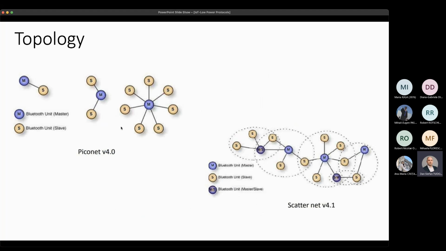So the topology is very simple. The Bluetooth 4.0 standard specifies a Piconet architecture in which you have point-to-point connections between a master unit and a slave unit. You can have multiple slave units connected to a single master device. You can see this master device as, I don't know, a smartphone or a tablet, and then different IoT devices connected simultaneously to it. Then Bluetooth 4.1 has this specification of a scatternet. So it's kind of like a multi-hop network that you can establish across multiple master and slave devices in a network. So you can have data sent over this network in a multi-hop fashion.